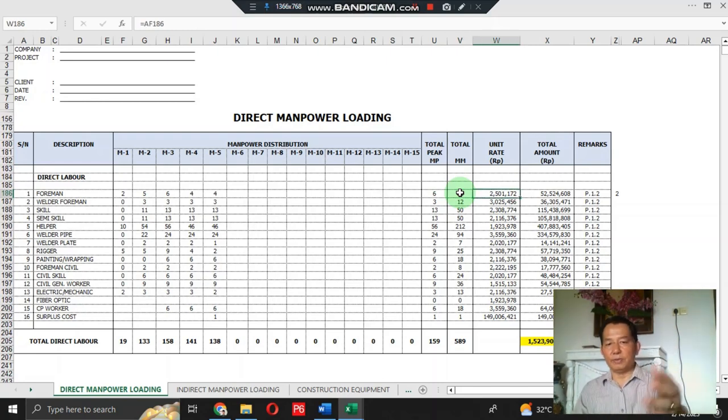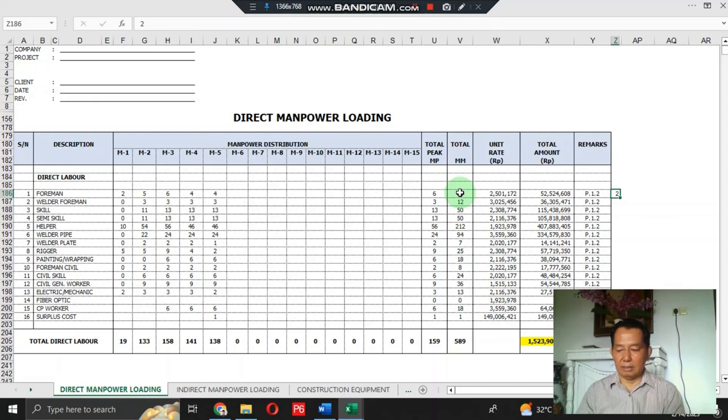And for the unit rate of manpowers, if you want to know the basis of this calculation, you could unhide the hidden columns between Z and AB.